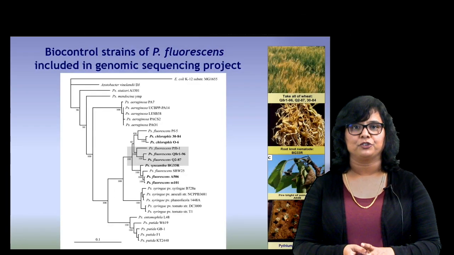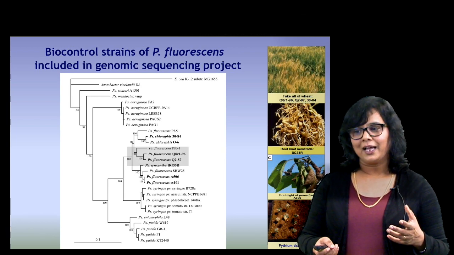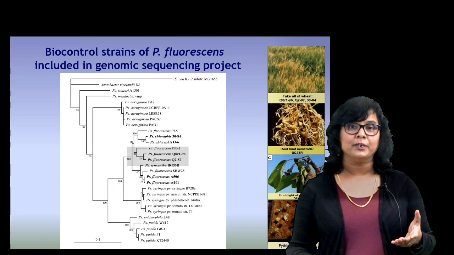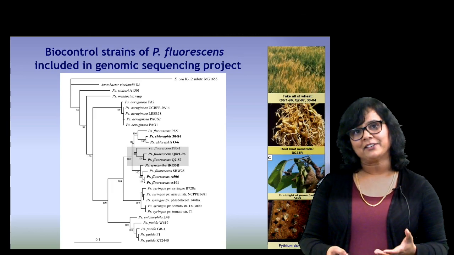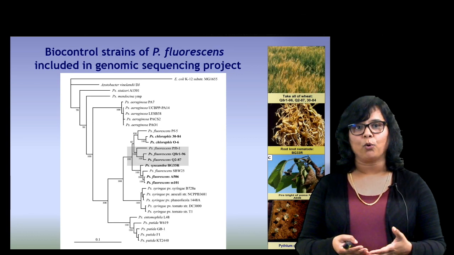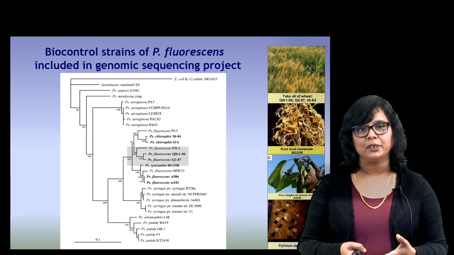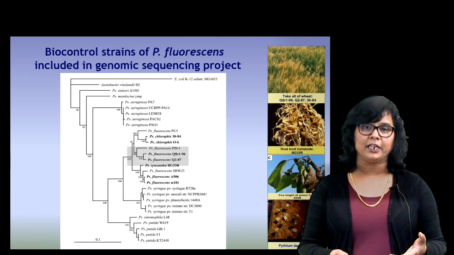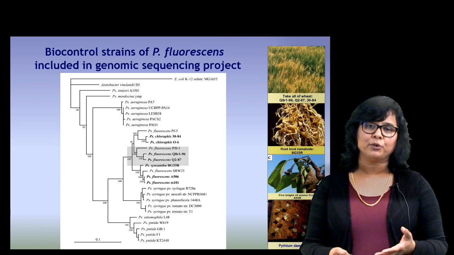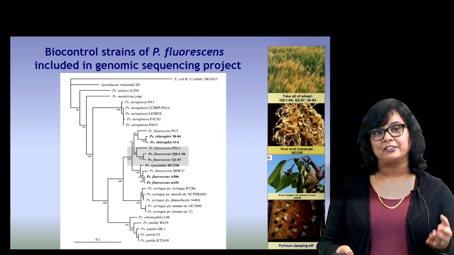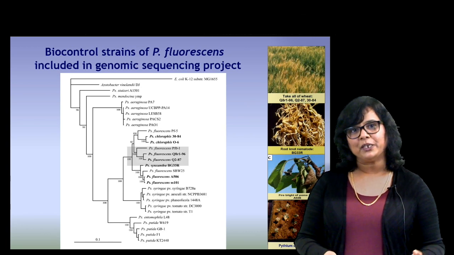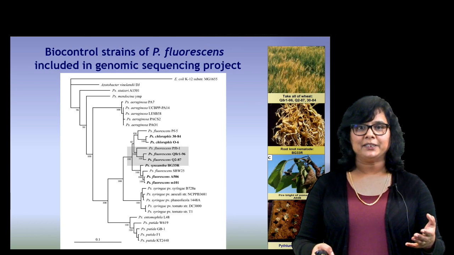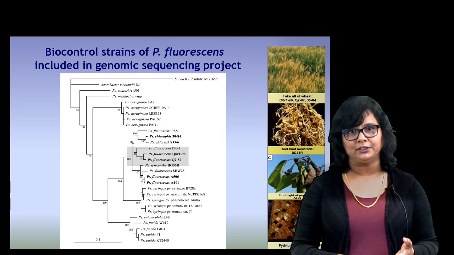So our basic research question here is, how does this group of organisms called the Pseudomonas fluorescens group relate to each other? What makes up the basic organism within the Pseudomonas fluorescens group? People had started studying these Pseudomonas species for a long time, and they tended to group a number of different organisms into the Pseudomonas fluorescens species name. But as we have sequenced more and more genomes, we understand that this is not really one species, but that there are a number of organisms that fall within that species.